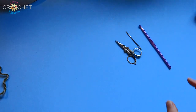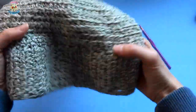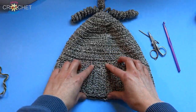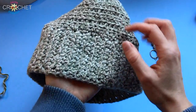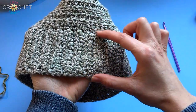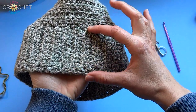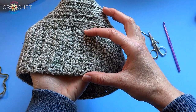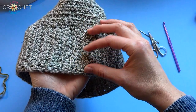I also have a hat that I made a while ago so that I can explain a few things to you. So this is the cuff, and because I also made it in a tweedy fashion, it's kind of hard to see, but you can see that the cuff is pretty deep, and I like that. I might make the cuff for this hat a little bit smaller, but that's a pretty standard cuff size.